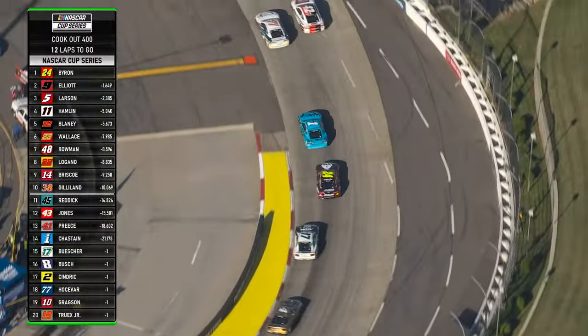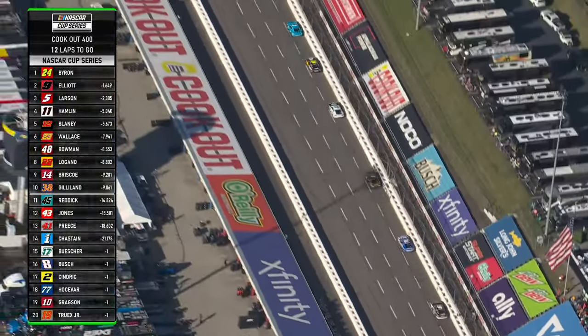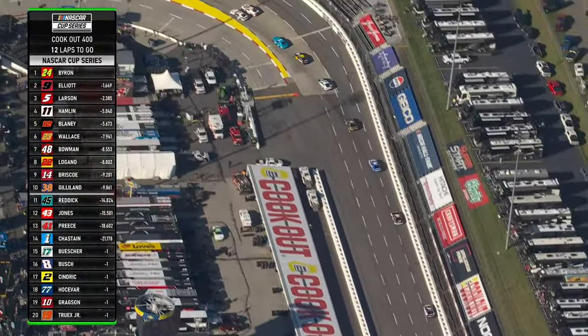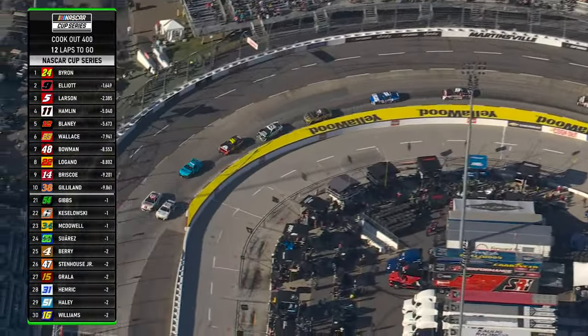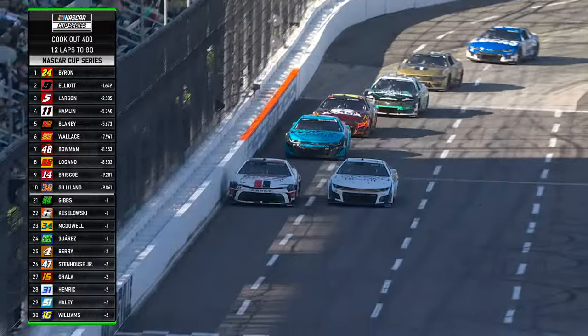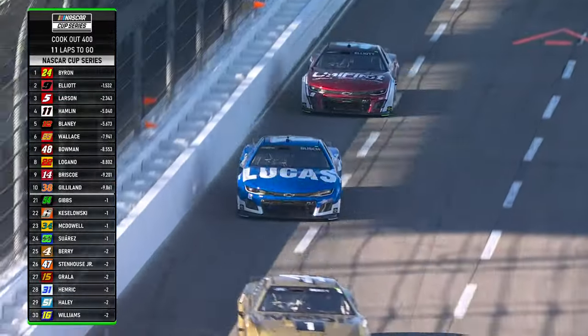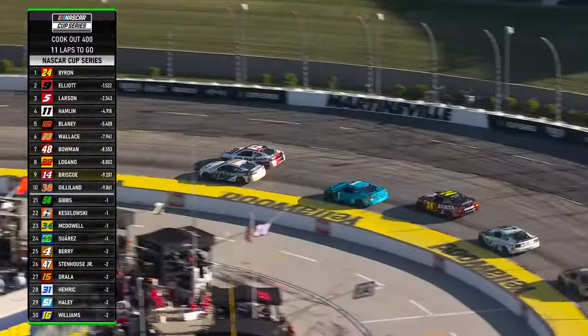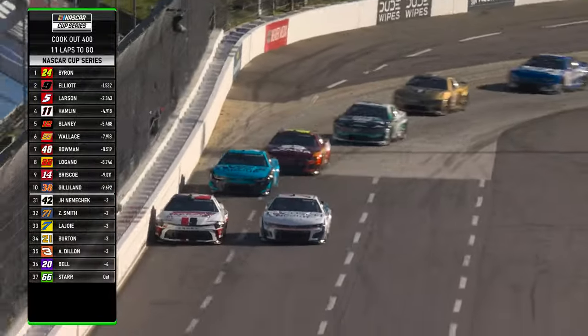Right now that lead is going away quickly. You see Chase Elliott's down to 1.5. And that's what we saw earlier when Chase Elliott was leading and Denny Hamlin caught him. That lead evaporated quickly. Wow. You see those two cars door to door in front of Chastain. All that starts to compile in front of you, and that's what really starts slowing down and cutting that lead deficit in half.